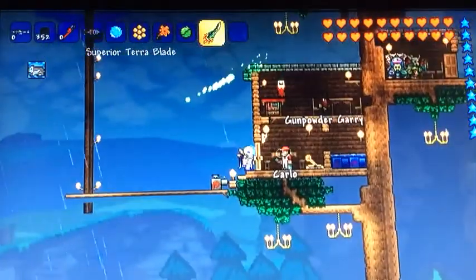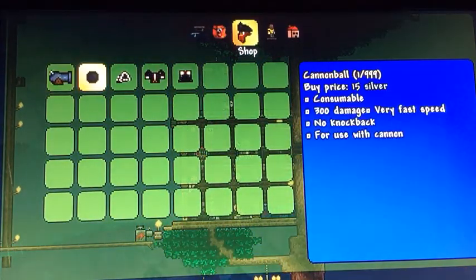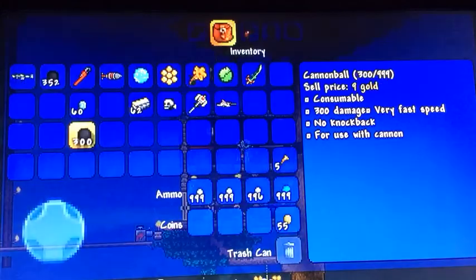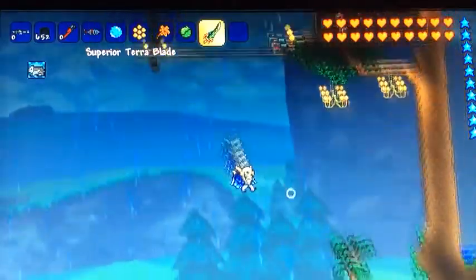Now go down to the gunpowder guy, whoever you would go to. Now buy a bunch of cannonballs, but first you gotta buy cannons, but I'm one step ahead and I've already done that. I'll show you what to do afterwards. So buy a bunch of cannons, like this. It's amaze balls. Amaze balls they are, really.